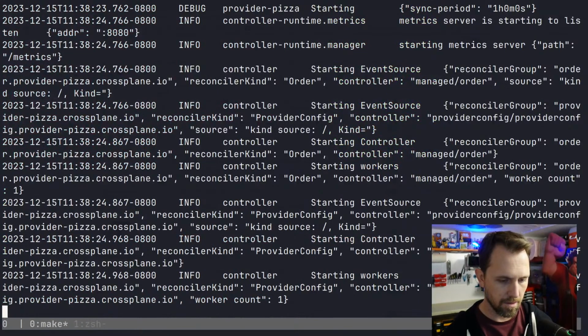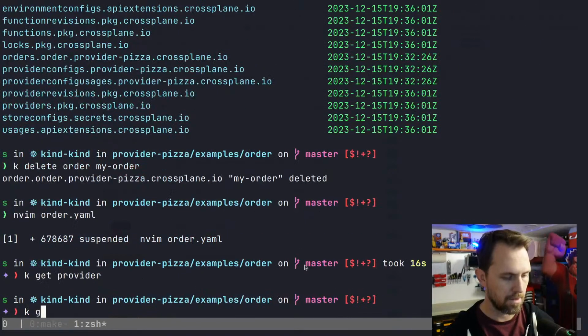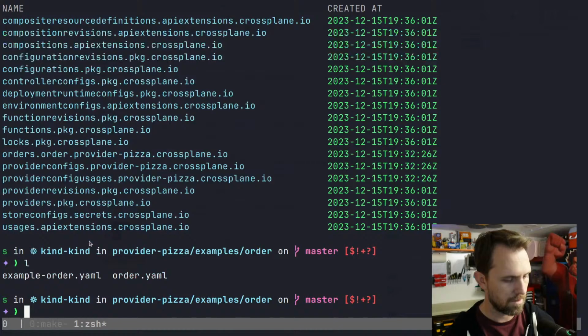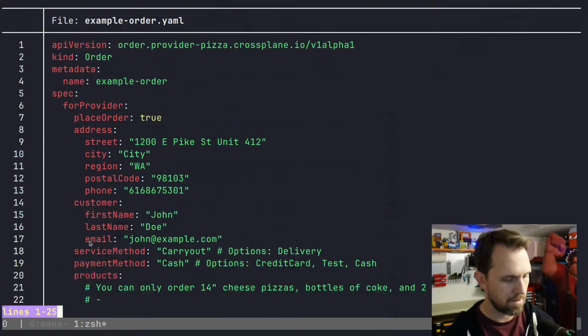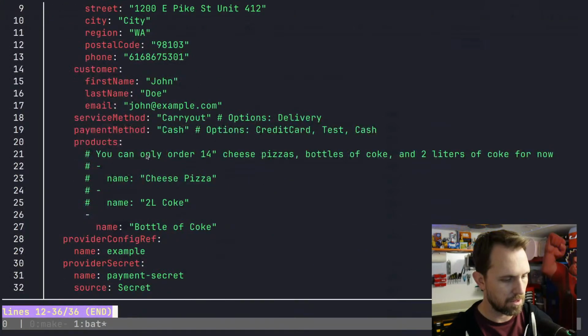Where's the error? Provider config. For provider, example order, an order.